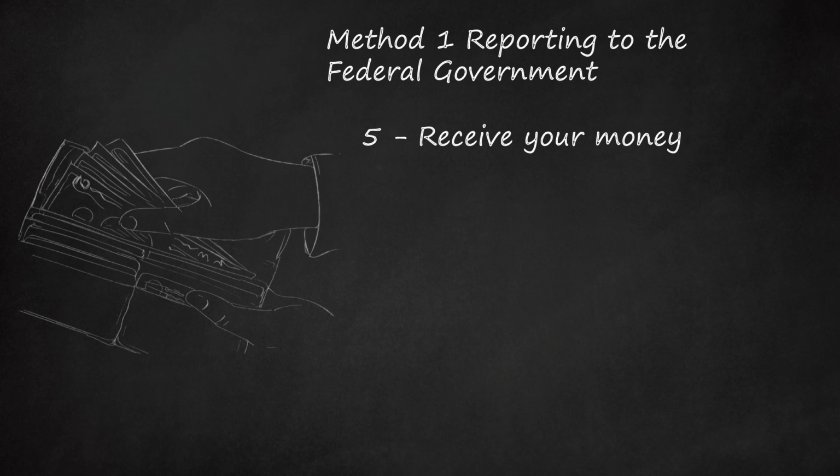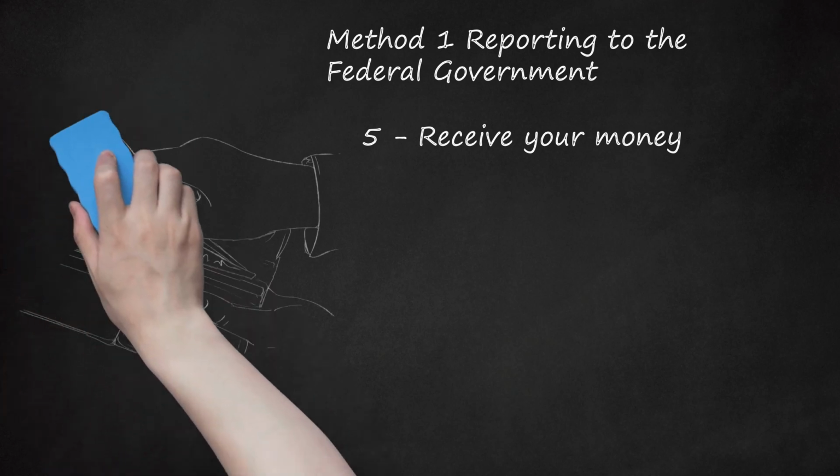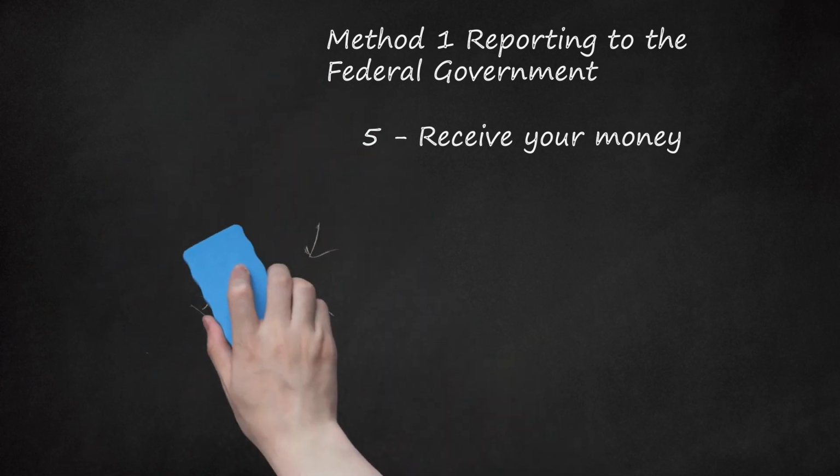If the DOL brings an enforcement action, then you don't have to bring your own individual lawsuit. Instead, the DOL files a lawsuit in federal district court on your behalf. However, if the federal government doesn't sue on your behalf, then you may have to bring a lawsuit if your employer doesn't voluntarily pay the wages owed to you.